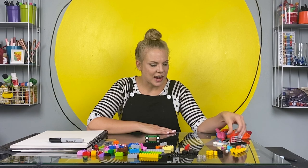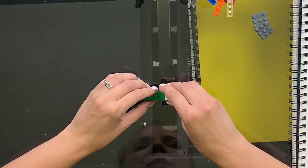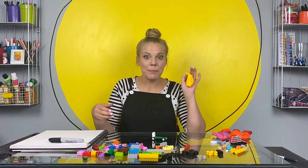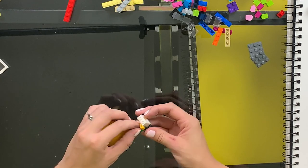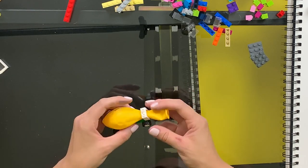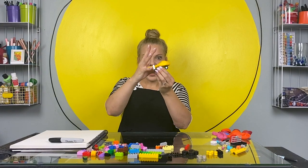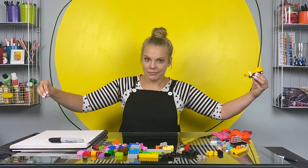I put some different things that have holes in them over here that will help hold the balloon in place. Just to get started, let's put one of these right on the back of the car without building anything else and blow up a balloon just to see what we're dealing with. I'm going to put this balloon right in the back through this window, which doesn't have any glass in there right now. We'll fill this up with air, and as the air comes out, it will push our car forward. That's the hope anyway.